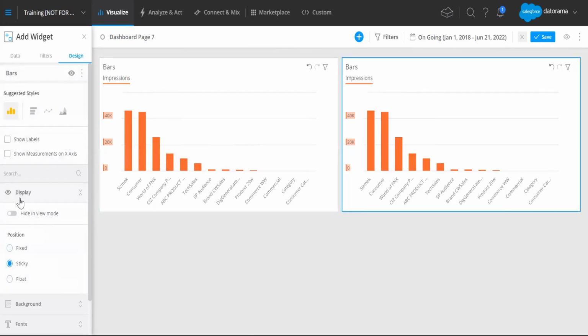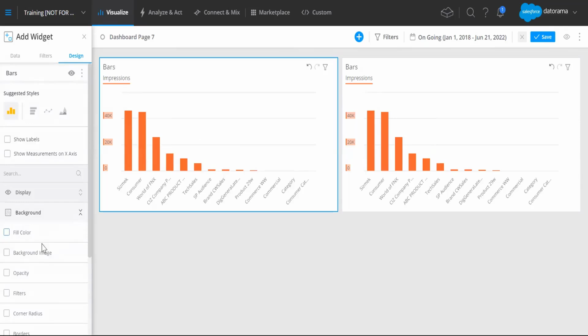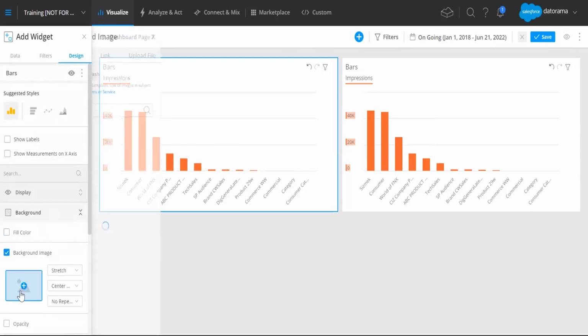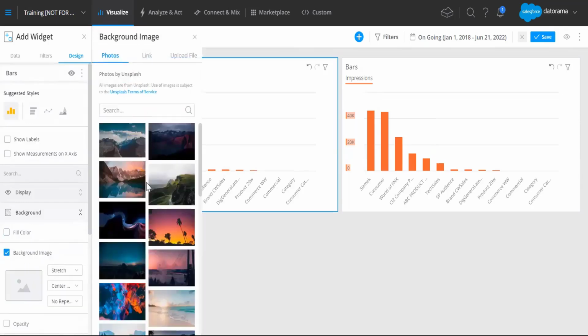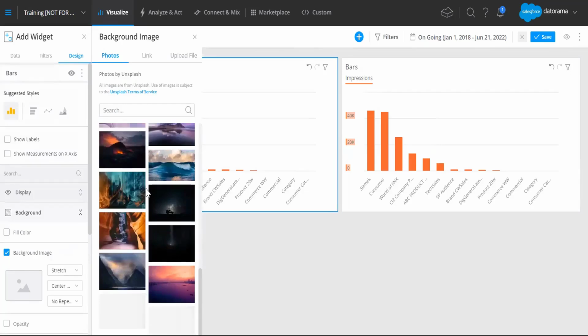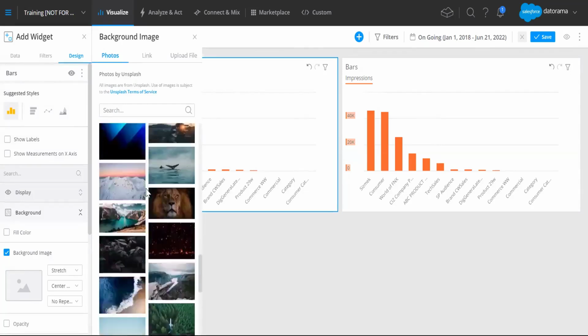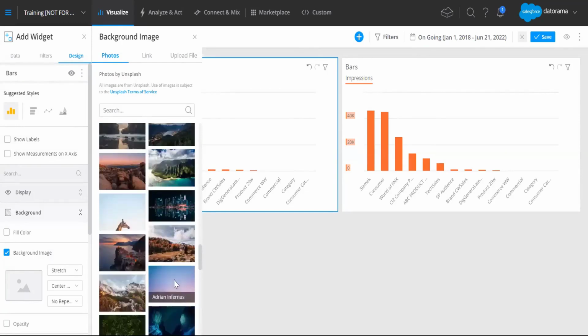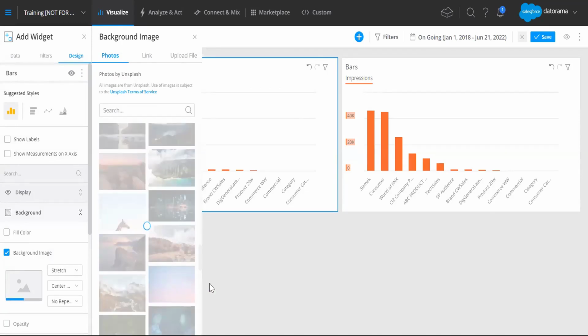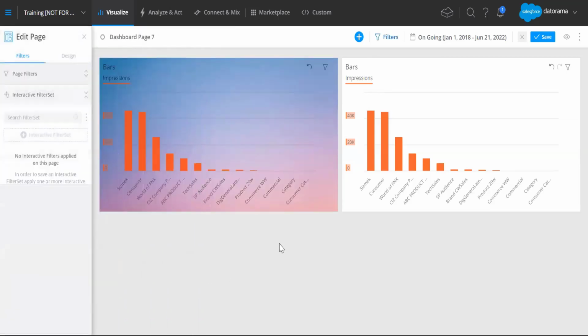Okay, what else do we have over here? We have a background in a chart. If you want to have a background image or something, you can go ahead. Here we have some stock photos. You can choose one of the stock photos that you think looks good. Let me select this and see how it looks. Okay, pretty cool stuff. So you can add this, it has a background, and you can customize your chart.